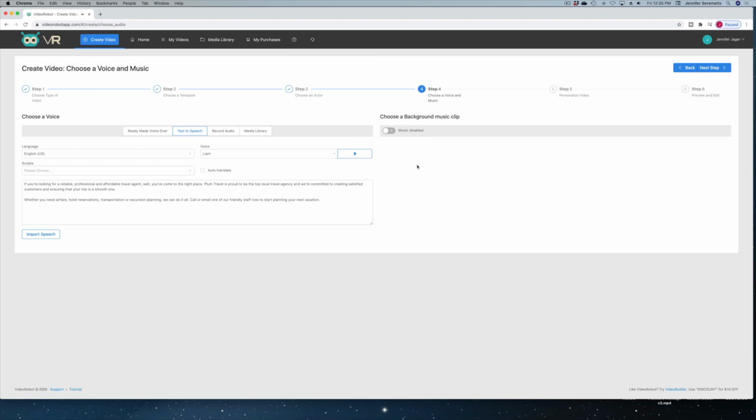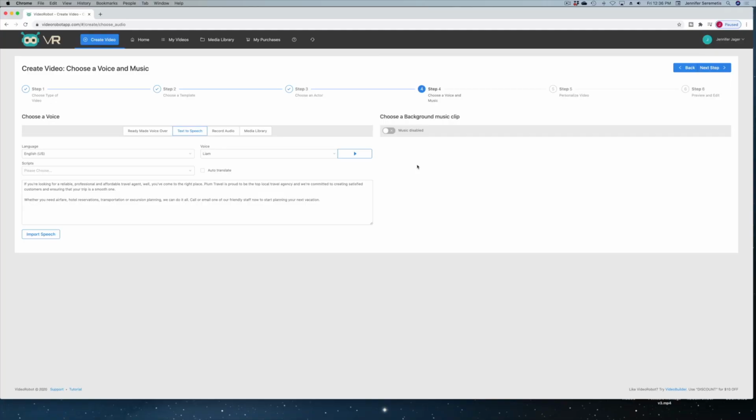What you can see here is that what you see on the template isn't really what you're gonna get when you use these auto-generated text-to-speech features. So you can also record your own audio and import that. I always recommend it because the technology is not there for these text-to-speech automated voiceover software. It's just not there yet. They don't sound great. So I would definitely recommend, as always, recording your own audio. But for this purpose, let's just go with Liam.